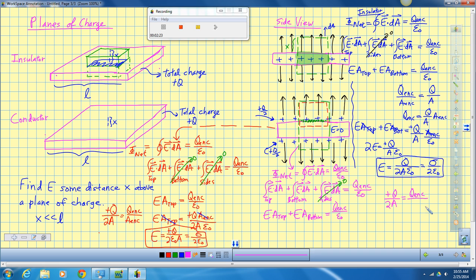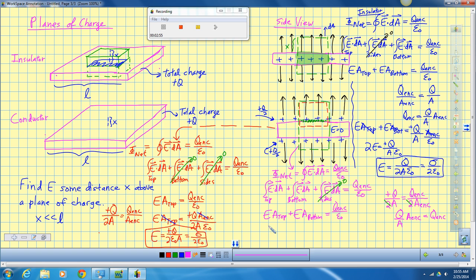And now, how much area is enclosed that has charge on it? Well, before I called this area A enclosed. Well, now I have this area, but I also have another section of that same area. So I'm going to call that 2A enclosed. Okay? Some things cancel out, like these 2's right here. And so I have total charge over total area times area enclosed gives me charge enclosed.